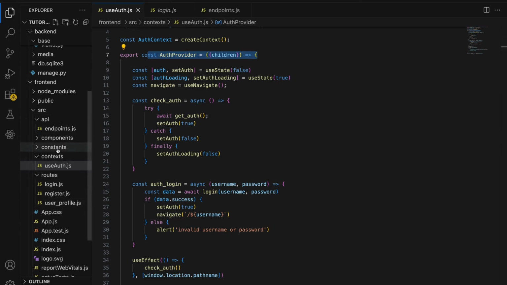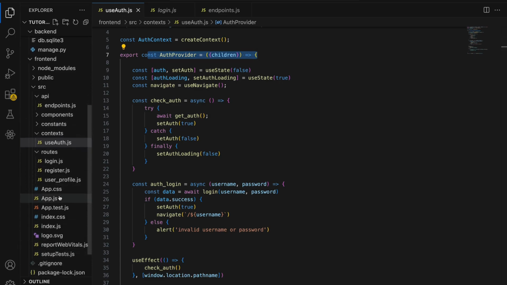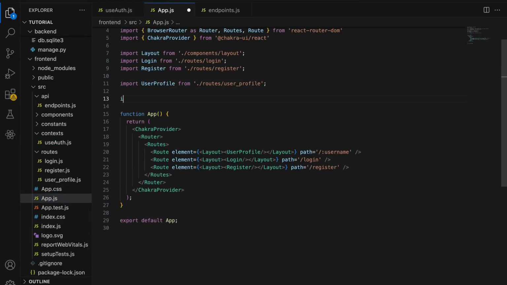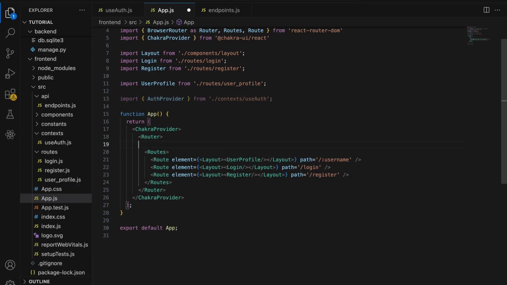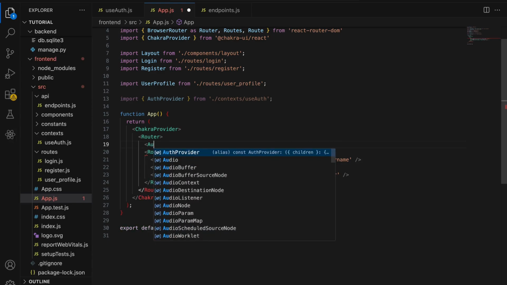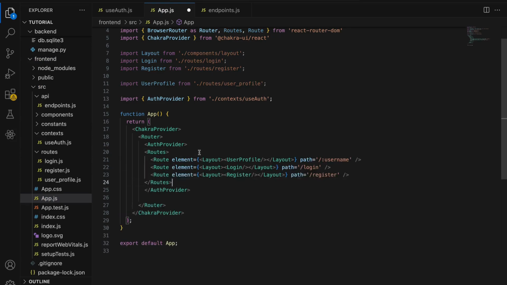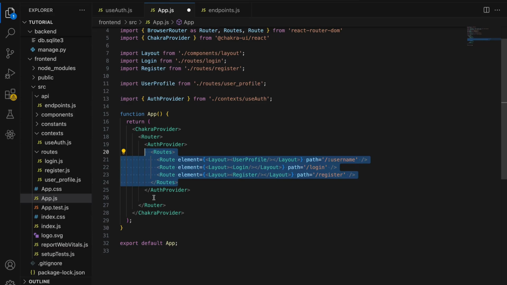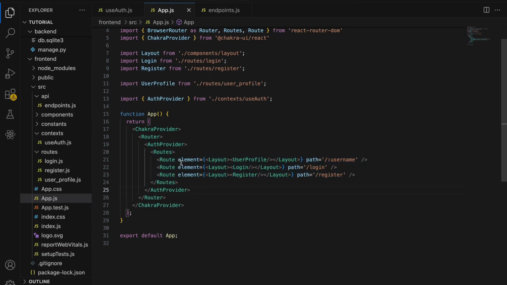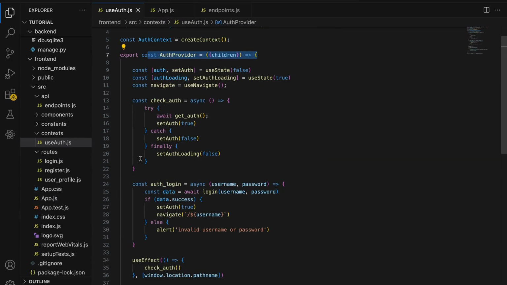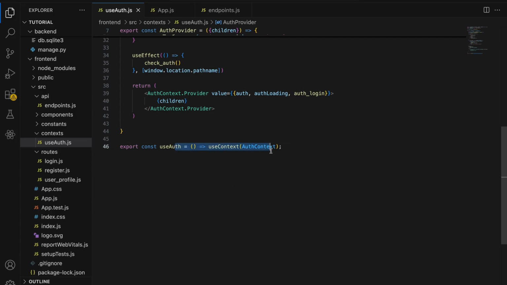So let's go into app.js, import our auth provider, and then we need to wrap it around our routes. Then you can just place that inside there. Okay. So now we can use our useAuth in the rest of our components.